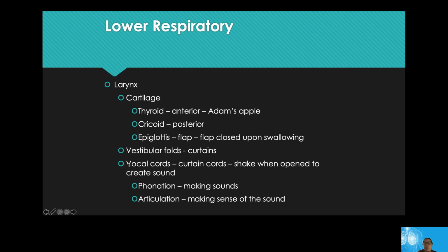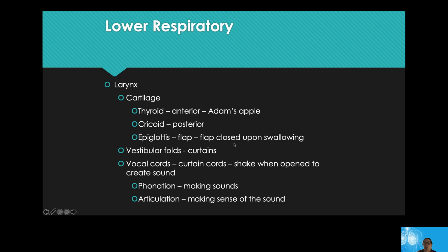The lower respiratory tract, with that larynx, actually starts with a strong cartilaginous model. There are three types of cartilages we learned about for the larynx: the thyroid, cricoid, and epiglottis. The thyroid creates an Adam's apple, and it sits prominently in the front, and the thyroid gland literally lands itself on top of that. The cricoid cartilage is on the posterior side, providing the back side of the larynx itself. And then the epiglottis is a flap that closes on the lateral medial side, like a sagittal flap you can see closing.